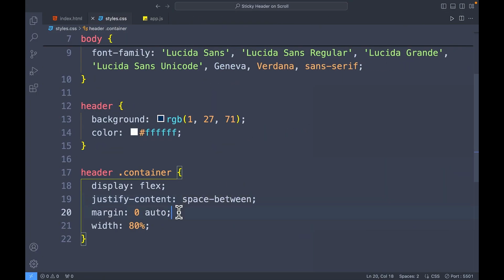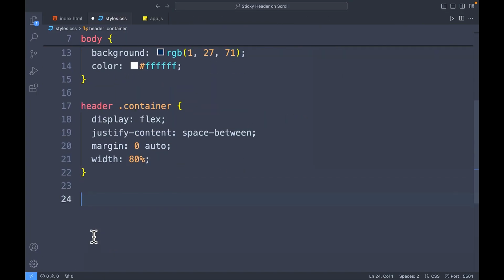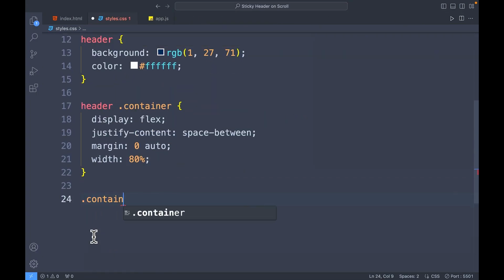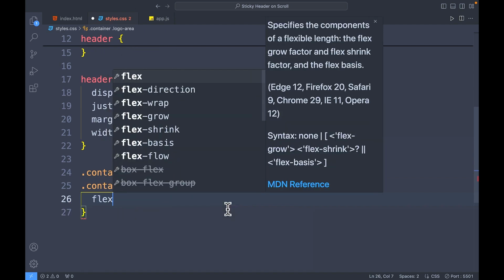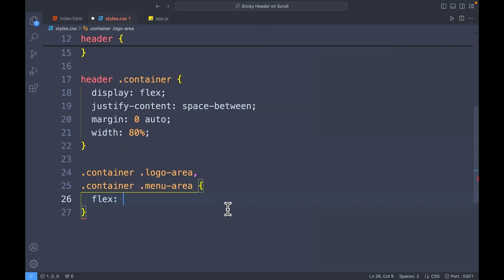Then what do I do next? So I'll just do the container. Then is it logo area I called it? Yeah, logo area and menu area. So we have logo area, comma, container, menu area. I'll just do flex 100.